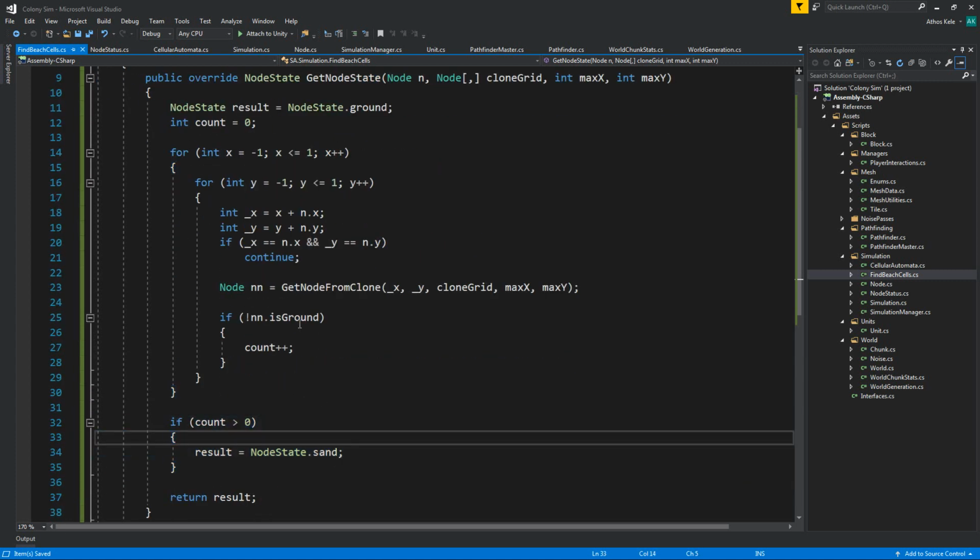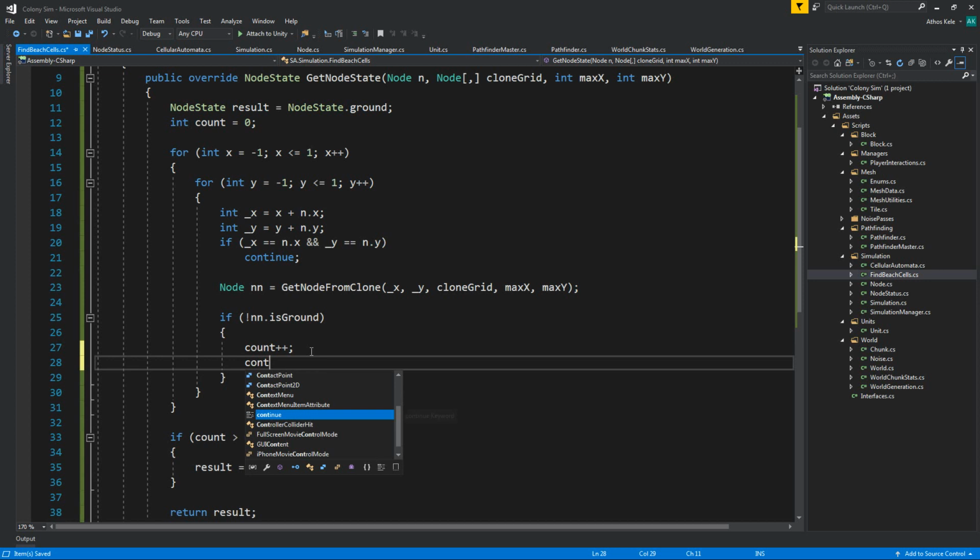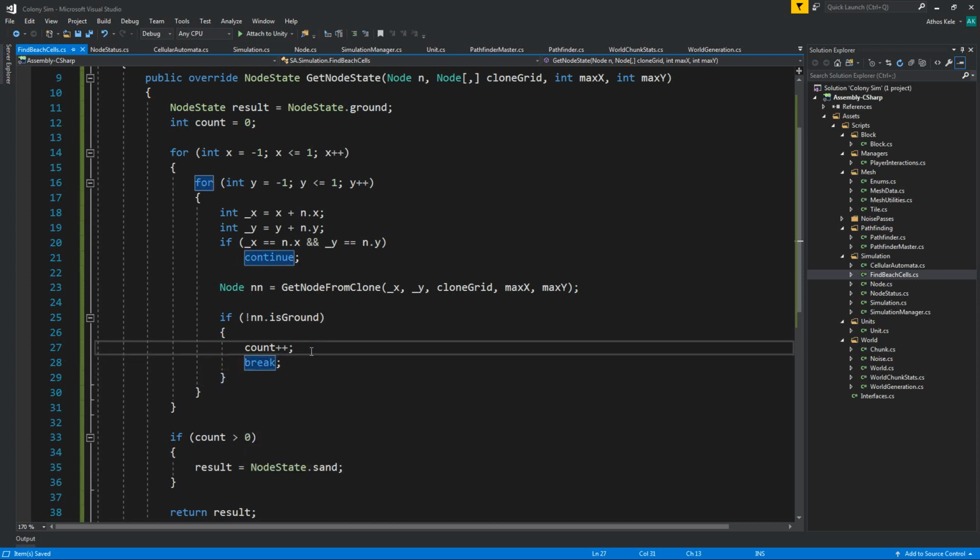Okay, that's all we need. If we have any node that has water in it, it is going to be sand, which means we don't really need to check any other, so we can go and break the loops.